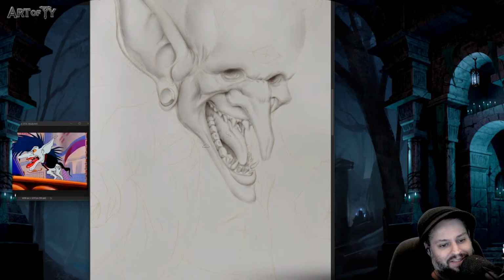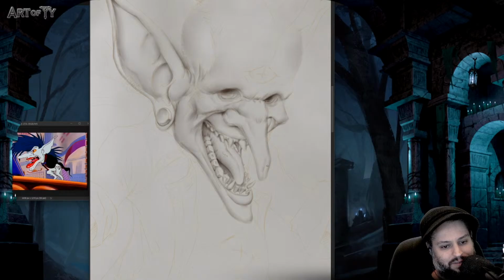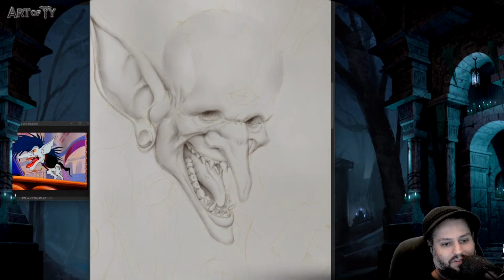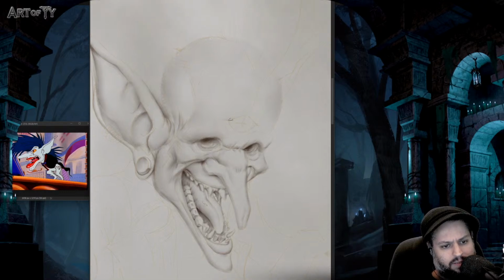Okay. This is kind of fun to render such an extreme face. I was talking to someone earlier today about how I like goblin faces because they're so extreme, and I don't really paint them a lot. But this guy's got kind of a goblin face going on, and it's definitely fun. Okay, we got his third eye here, which is one of the many non-traditional ways that he is seeing his victims, I suppose.